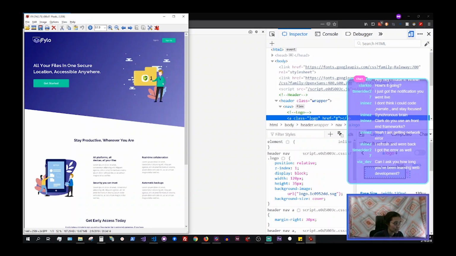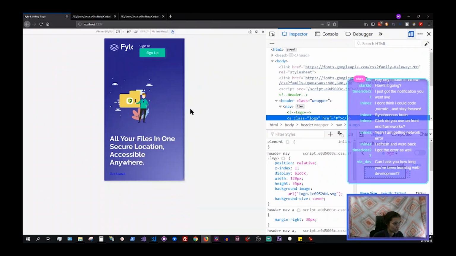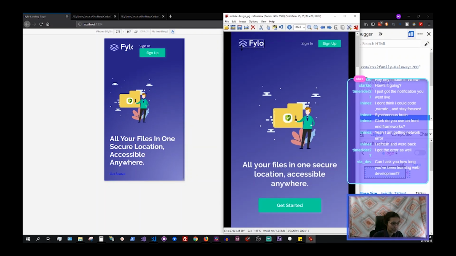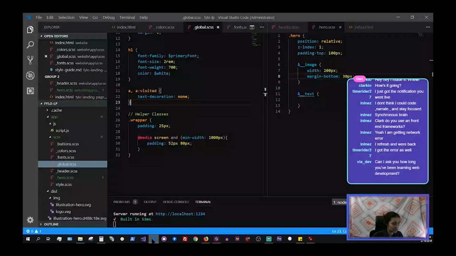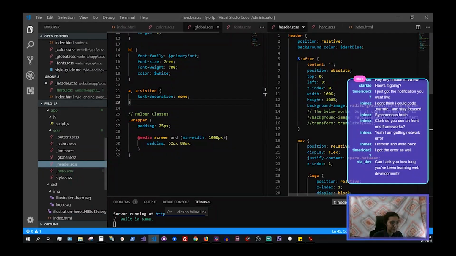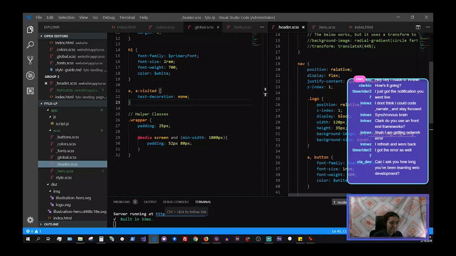I'm just checking what size logo is on desktop. 160. Okay, I was just curious. Logo width on mobile is 80 pixels, so let's go and do that. I think I just sort of set 120 for like a random thing.